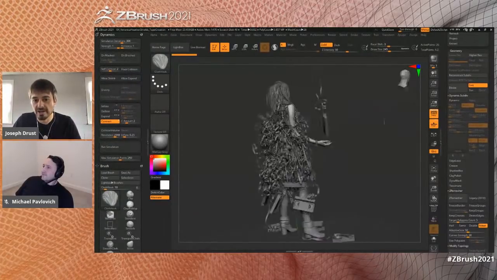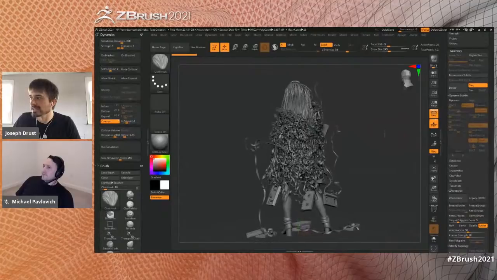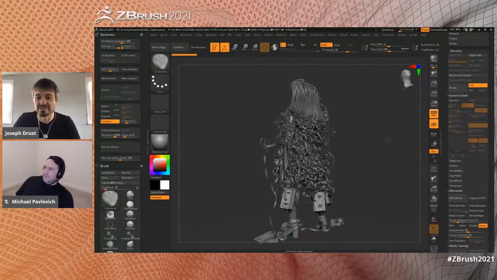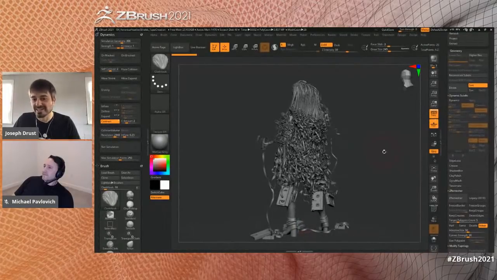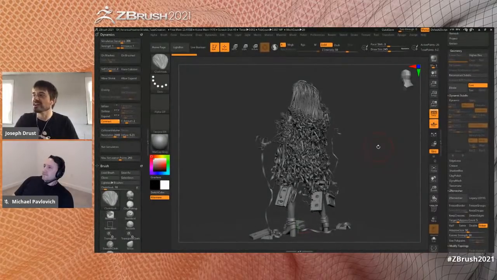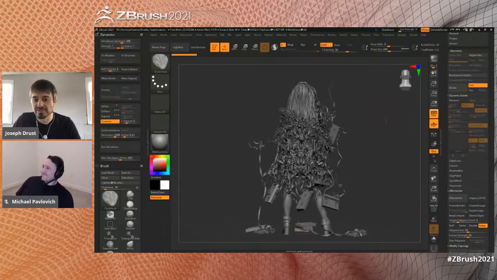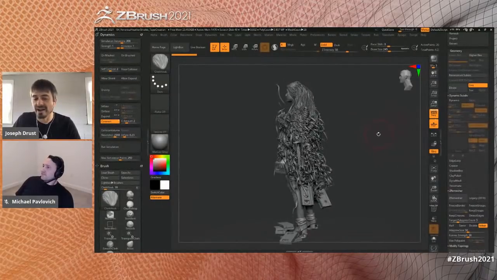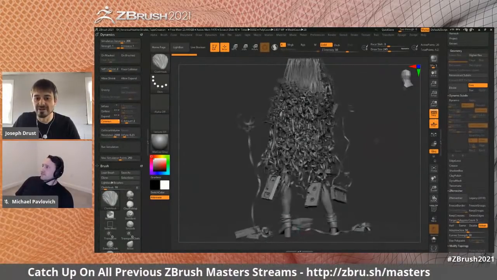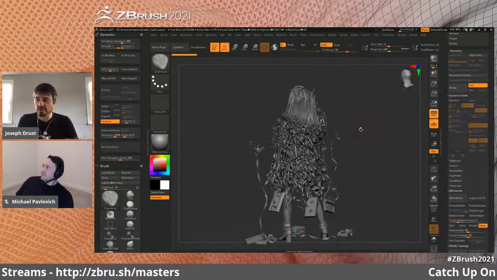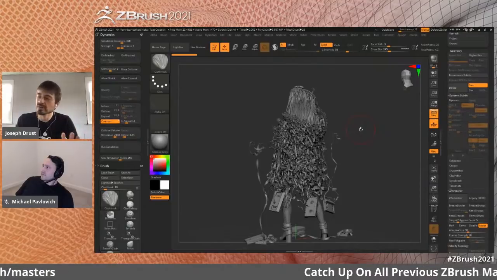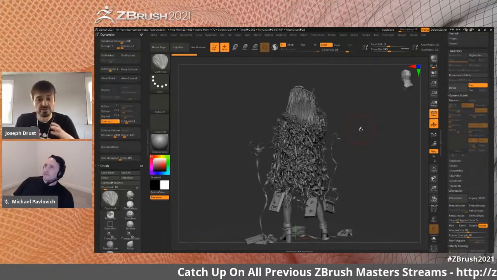So if I rotate her around, you can just see the amount of madness of these VHS tapes she has on her back. And if you ever grew up in the 80s, like I did, with VHS tapes, once you got them spooled out, it was everywhere. And you couldn't get it back in. It was a mess. So this is the inspiration for this model. Her back is just an entire mess of VHS tape tangles. And something like this, I wouldn't have been able to do at all, or even probably attempted, before these dynamic options, because it's just chaos.